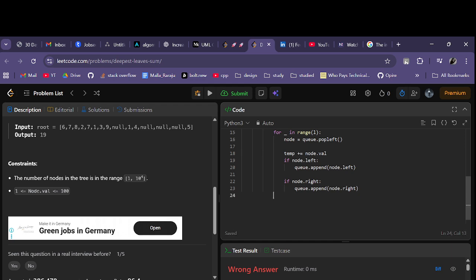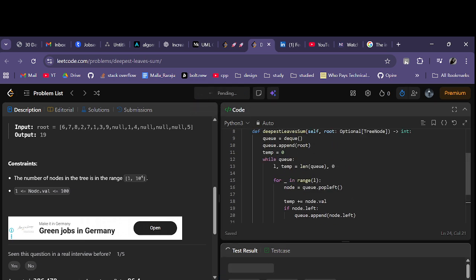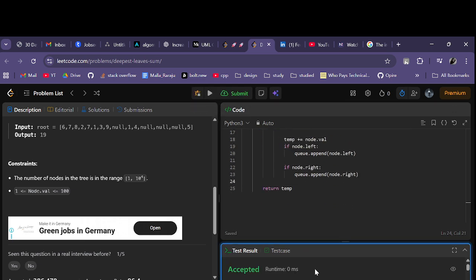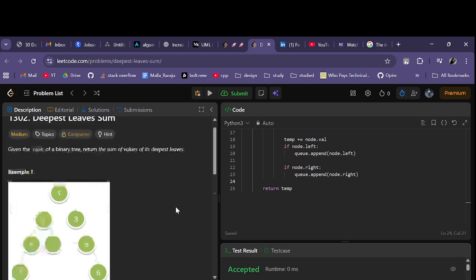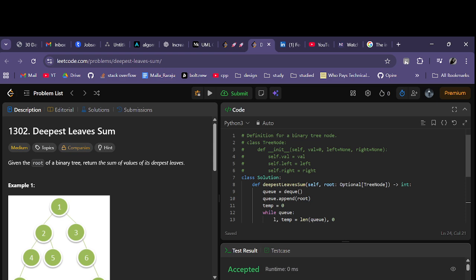And let's return it here. Let's try running it again. Well, it seems like it is working fine, but I think it can be even more optimized. But whatever, let's try this first and then see what other solutions we have.